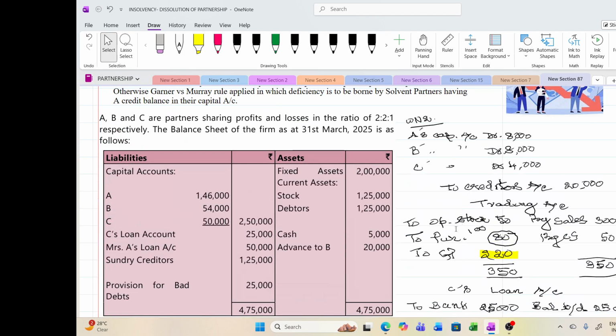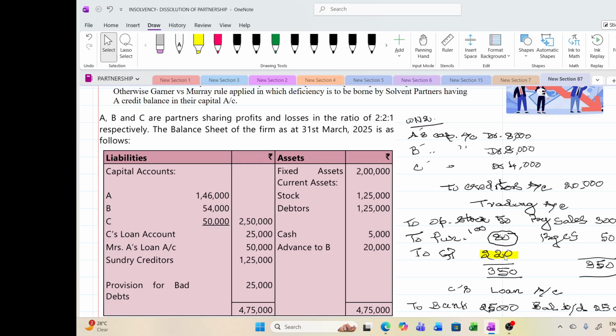See here, if it is a trading account, I am giving an example. Sales, take it as 1000, and closing stock is 50. The total comes to 350. Opening stock is 50. By mistake, I am writing 80. Instead of writing 100, 20,000 is left out, not recorded. Okay. So 80 plus 50 is 130, minus 350 is 220. The gross profit. This amount is distributed to the partners in their profit sharing ratio.